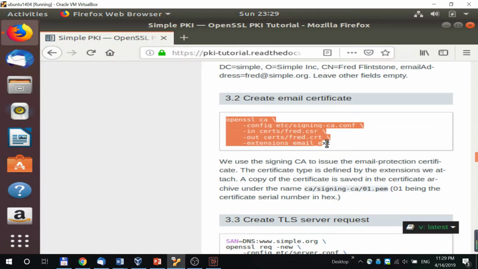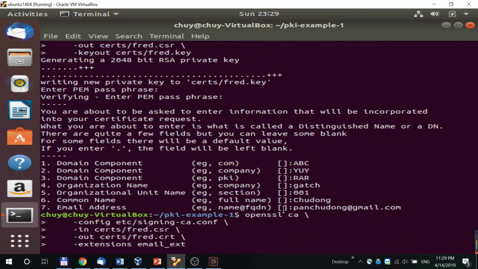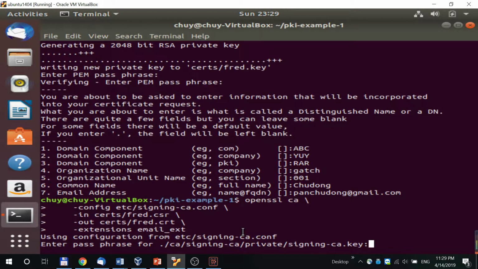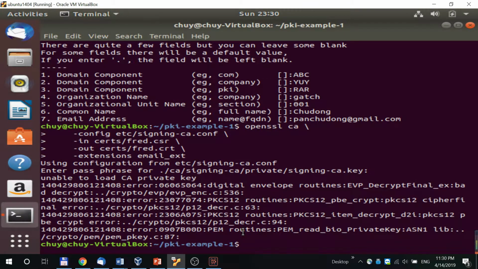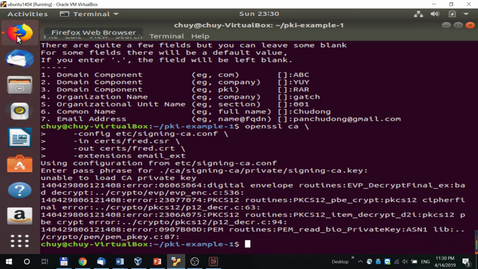To do this, we use this command. Here we have a config file, and the request that we just generated, and then we use out for the certificate, and then the email extension. For this one, the password key is CCCC, I think. Okay, and that's it.